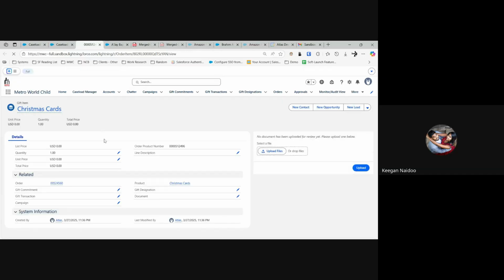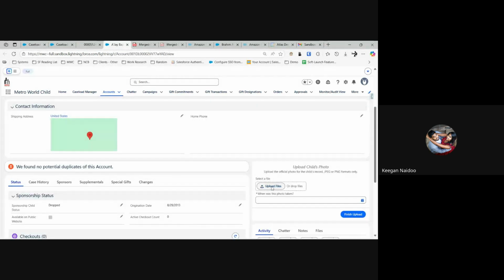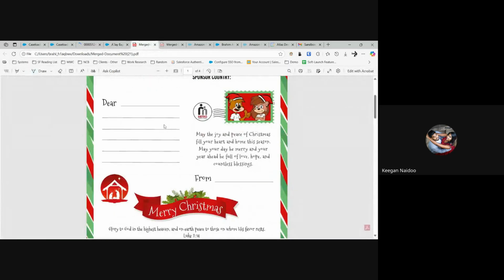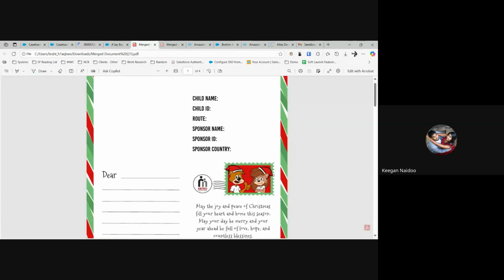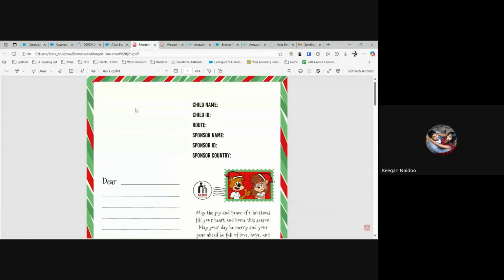So, Colin, yes, that's how it works. Remember, you're generating the Christmas card with the information that you currently have, and when they're uploading it, they've already gone to the child to fill it in. So their picture's already there, and then they're getting a new picture. So you wouldn't essentially update the picture, because the next step here is for this to get to the donor. Does that make sense? Yeah.